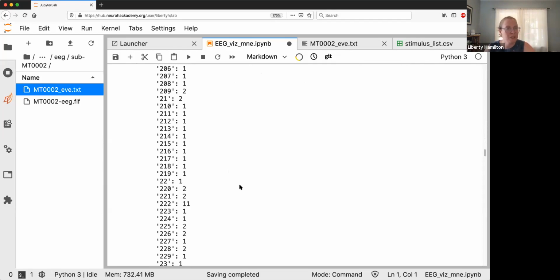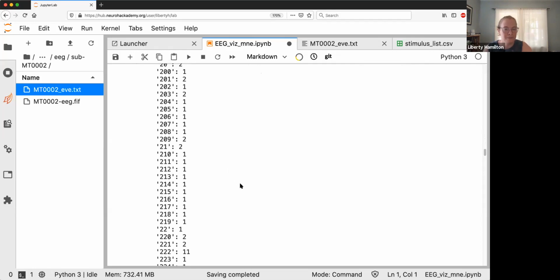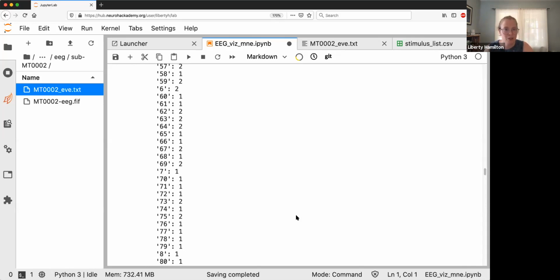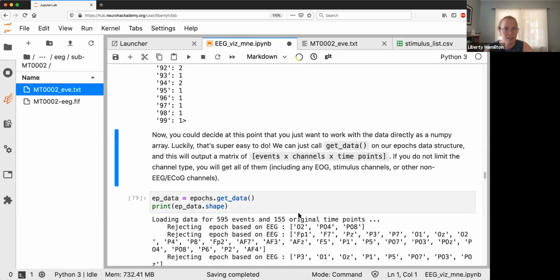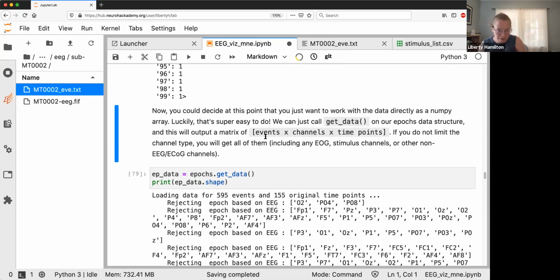There are ways of specifically trimming your epoch structure so that you always have the same number of trials. I'm not going to do that here, but you can definitely do that if, for example, you always want to have 5 repeats of everything and you want to throw out the conditions where you only had 3 repeats or only had 4. So that's definitely possible to do. All right, we'll scroll through this thing.